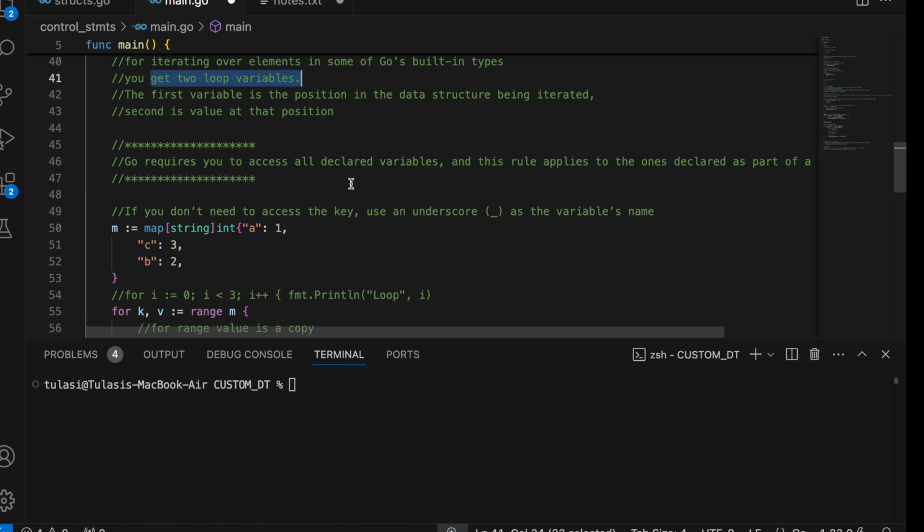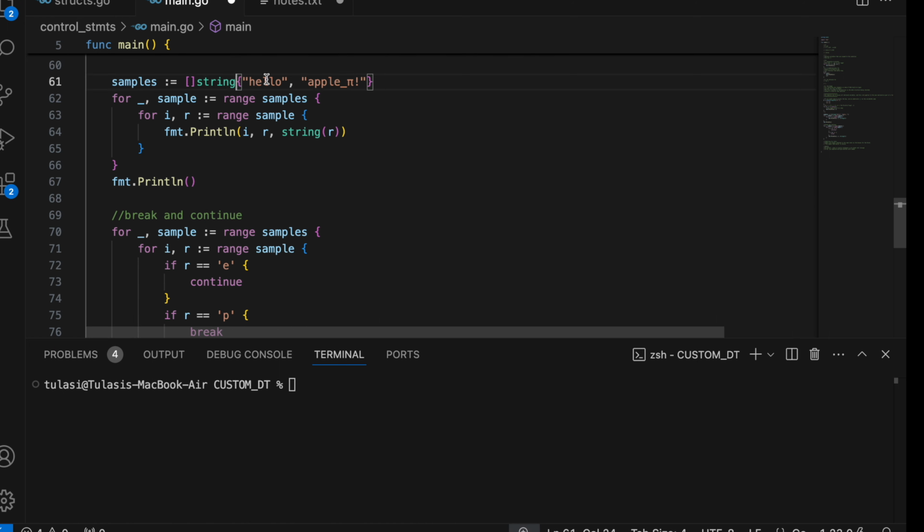You can ignore them by using underscore as the variable's name. Here is a map samples, and I only want to access the value, so I used an underscore in place of key. In the same way, if you want to ignore the value, you can use underscore in place of value.